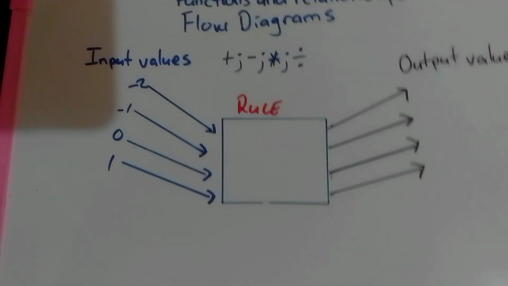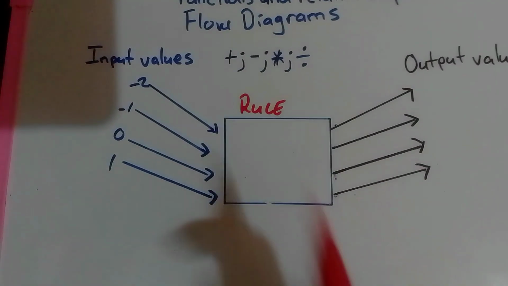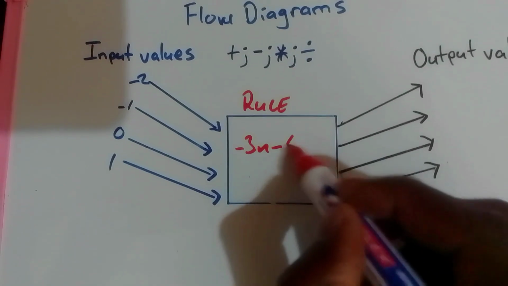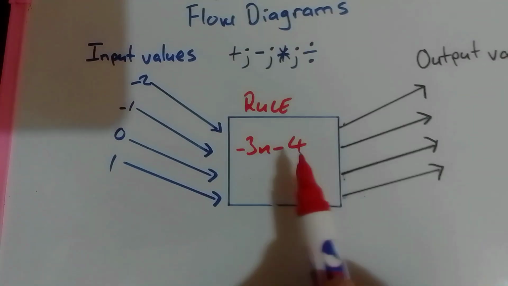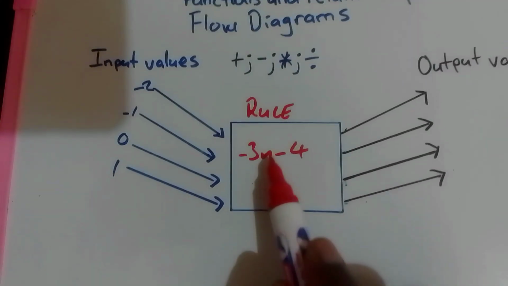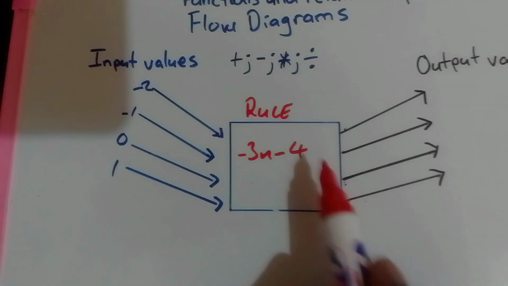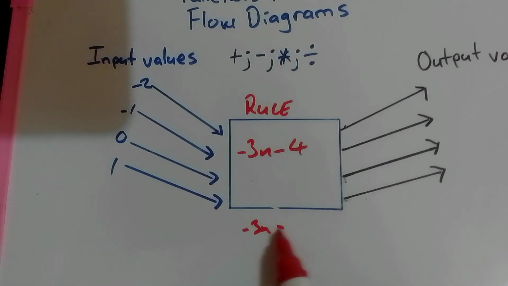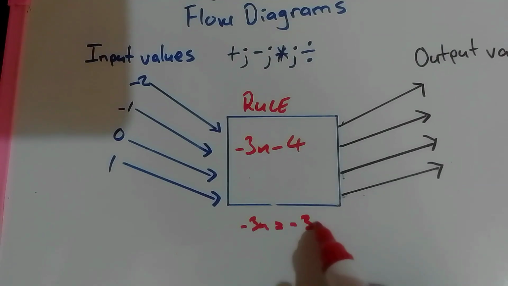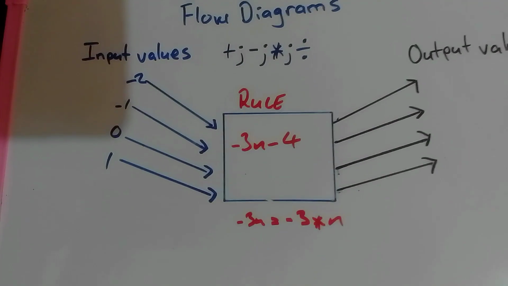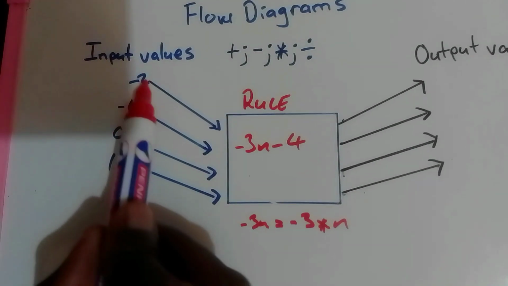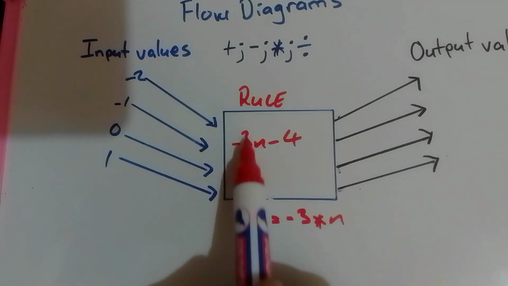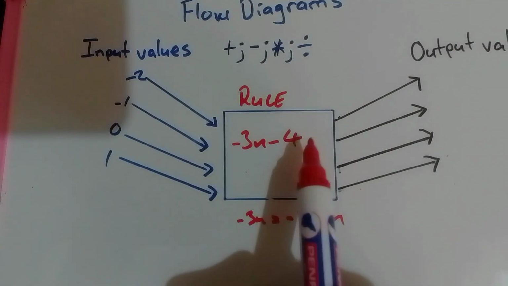Now, we are going to work with a different rule this time around. The rule that we are given is negative 3n minus 4. So remember I said that n represents a number that we do not know. And here when you're having negative 3n like this, you get negative 3n as a result of saying a negative 3 multiplied by n, like that. So what does it mean? It means that this time around when we are going to substitute these values, when we're going to replace this n, we have to multiply with this negative 3 before we subtract 4, right?